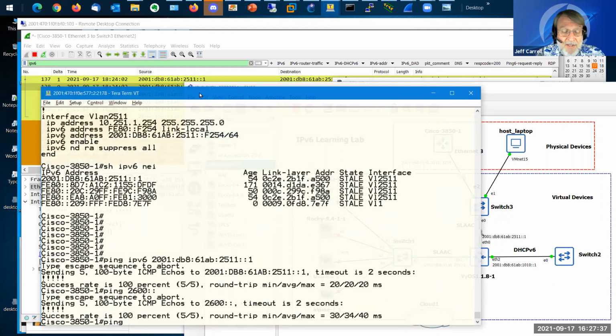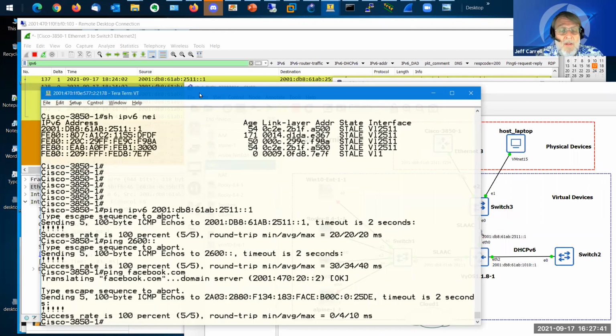Tell you what, let's just ping something really fun. Ping Facebook. There's Facebook's address. Remember how I said don't use hex words in your public facing addresses? Look at that. Facebook has given me 32 bits of addressing right there. They've given me 64 bits of addressing right here. I'm down to now, I only have to go attack 32 bits worth of addresses. Woohoo! All right. Did I say that out loud?